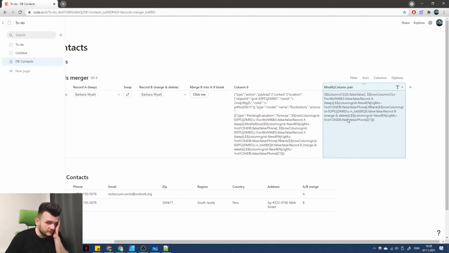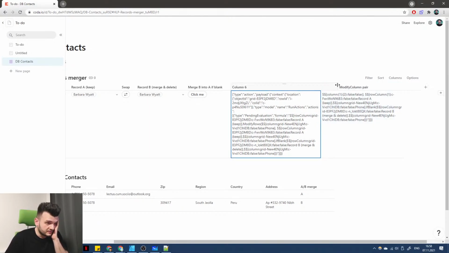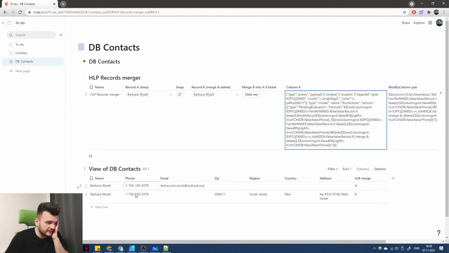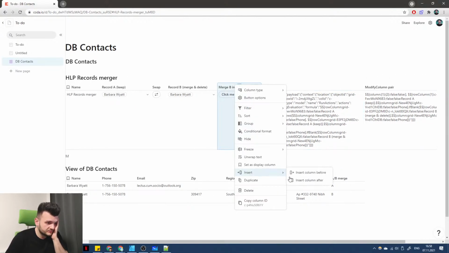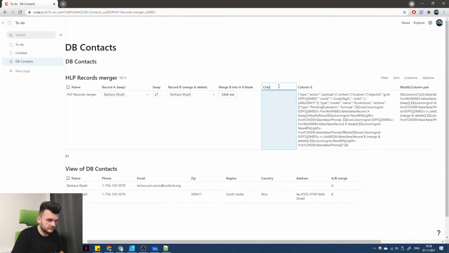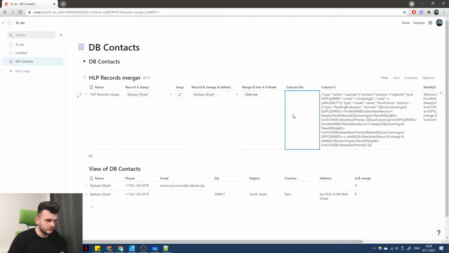Okay, let me try and make sense of this. So yeah, I want to automatically replace all columns. So let's maybe manually just pick column IDs.